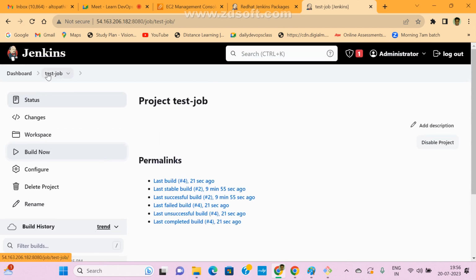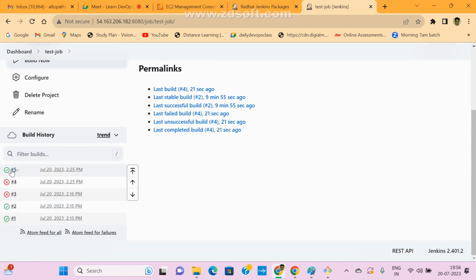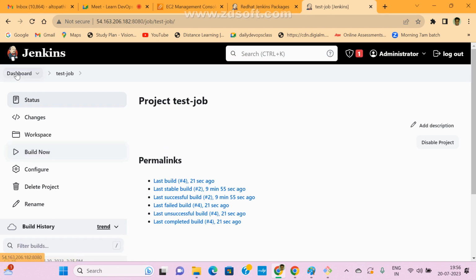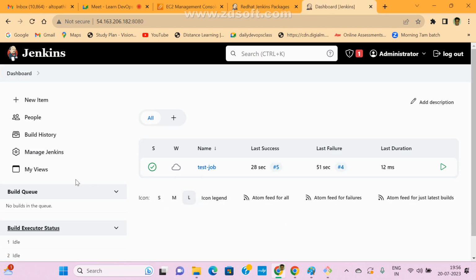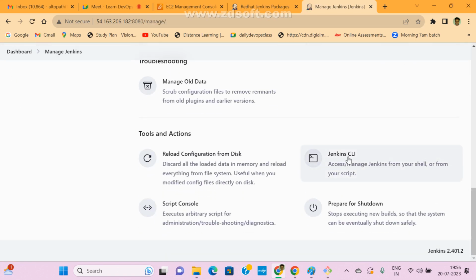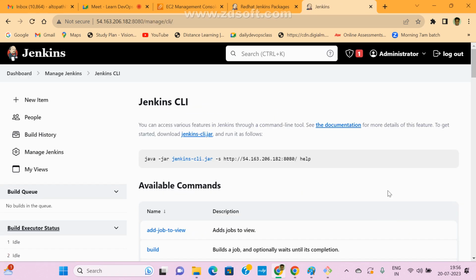This is the job name, test-job, and right now it has 5 builds, right? The same thing we can execute via the console also. Manage Jenkins and go to CLI. First we need to download the jar file, guys. This is the jar file. We need to download this jar file, and next we need to execute this command.